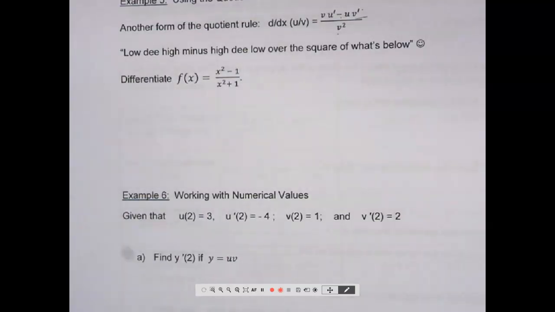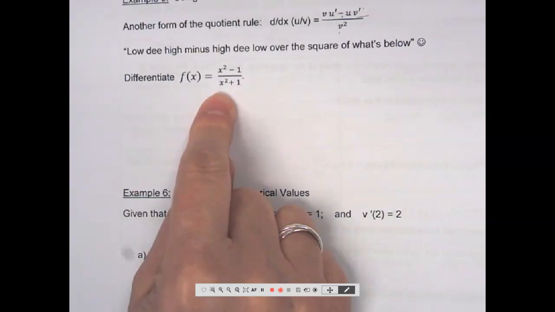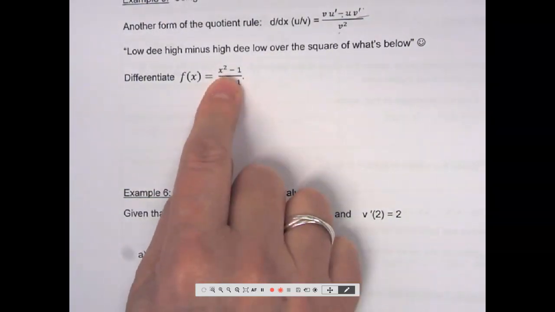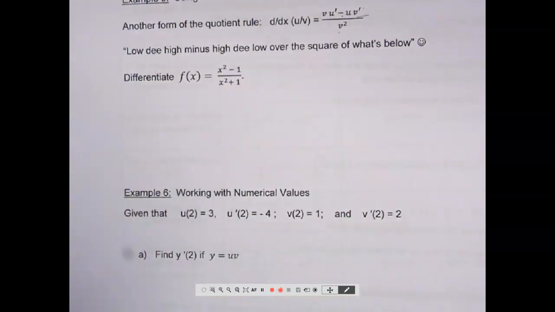X plus 1, x plus 1. Okay, but think, if we FOILed out x plus 1, we'd get a 2x in the middle, wouldn't we? Yep. Okay, sum of 2 squares will never factor, even though it looks like it should. Difference of 2 squares we can factor all day long with those conjugate factors, x plus 1, x minus 1. Sum doesn't factor. Okay, so factoring isn't an option.